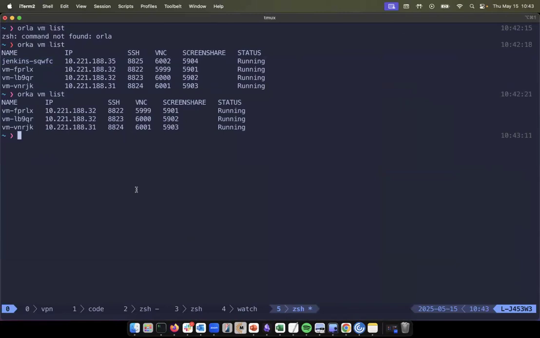This works with more complex builds as well. Anywhere that you would have a label for a build executor in Jenkins, you would be able to input Orca VM for that as well. So that's the demo for the day.